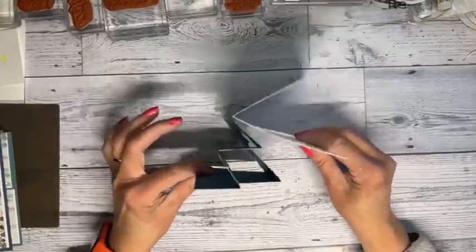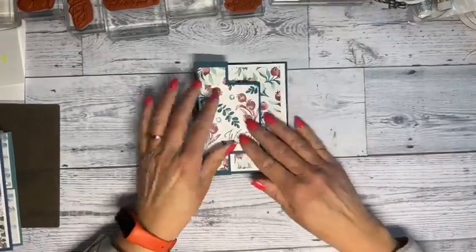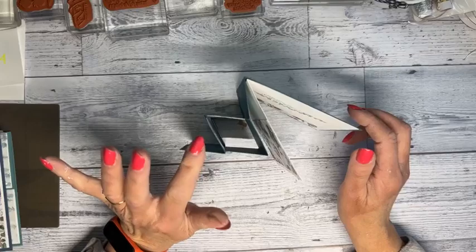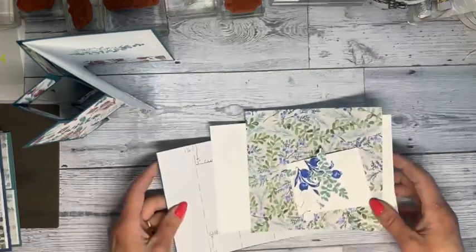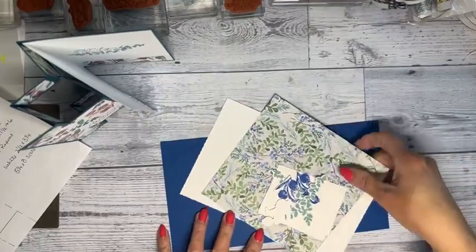We'll do this card first. I must use tape on this because I didn't get it to the edge, but I'm going to use glue. I really like this, except I wasn't crazy about the front. So what I'm going to do is, I had used the Pretty Peacock and the Moody Mauve so it matches this. But I had gotten my Blueberry Bushel out, and I'm going to try something a little bit different. I got my little cheat sheet. See, I made a card with this before. I really liked it.